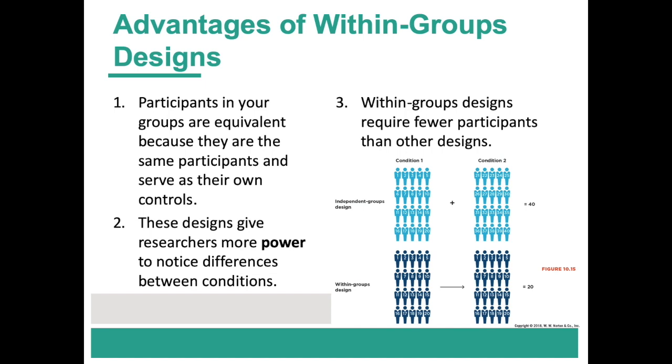So advantages of within groups designs. So first of all, individuals can be their own control because you're looking at where they used to be and then where they're at after. The designs also give you more power to notice differences between the conditions. And usually that means you require fewer participants than other designs. So the independent designs where you have independent groups, you're going to need more people in order to figure out the difference than within groups designs.